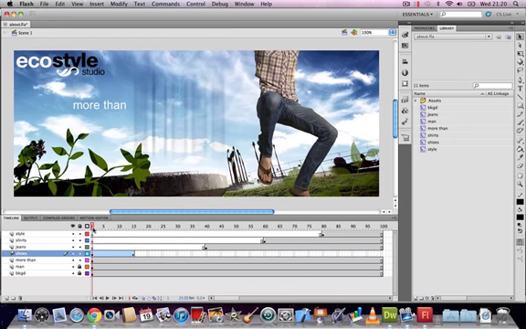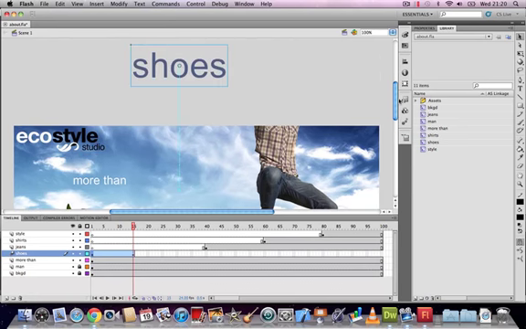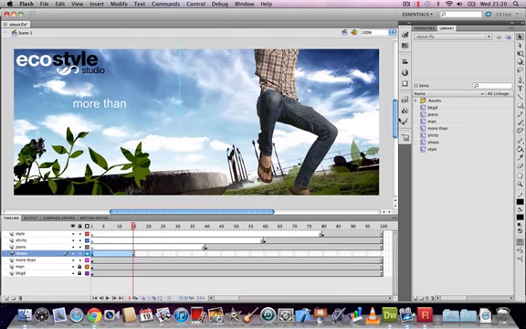So what we're going to need to do now is drag and drop the motion tween on the stage so that we can actually see the word shoe where we want to see it, because by default, the way this is set up at the moment, when the animation finishes, if we just drag the playhead over, we can see the word shoe appears off stage, so that's not what we want. So we just click on the visual representation of the motion tween on the stage to select it, and then we can literally click and drag to move it around.